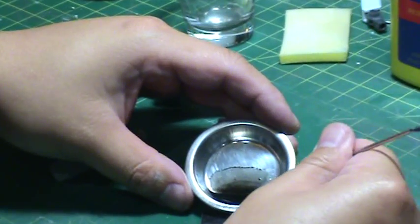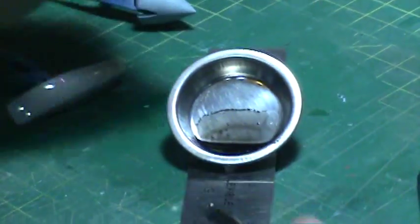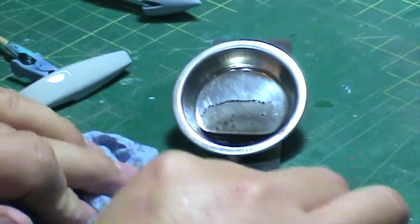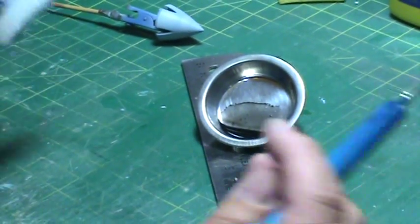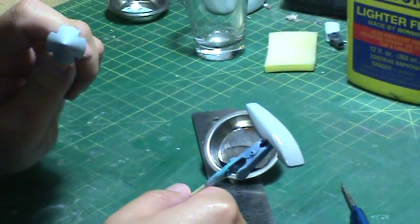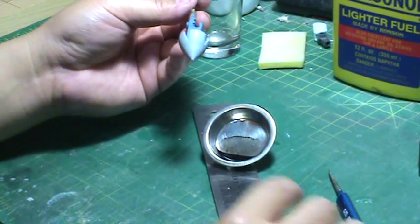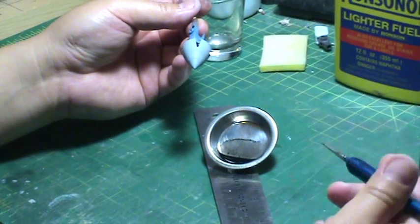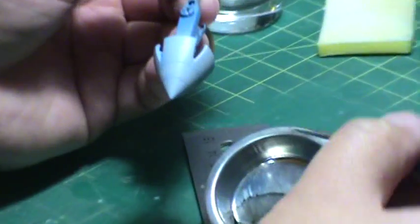That's basically my wash solution. It's fairly liquidy, and there's no real formula to it. So what I'm going to do now is just dip my brush. Now I have two examples: my flat coat and my gloss coat. I'm going to use the flat coat first, just to demonstrate why it's best to do this process over a gloss coat.